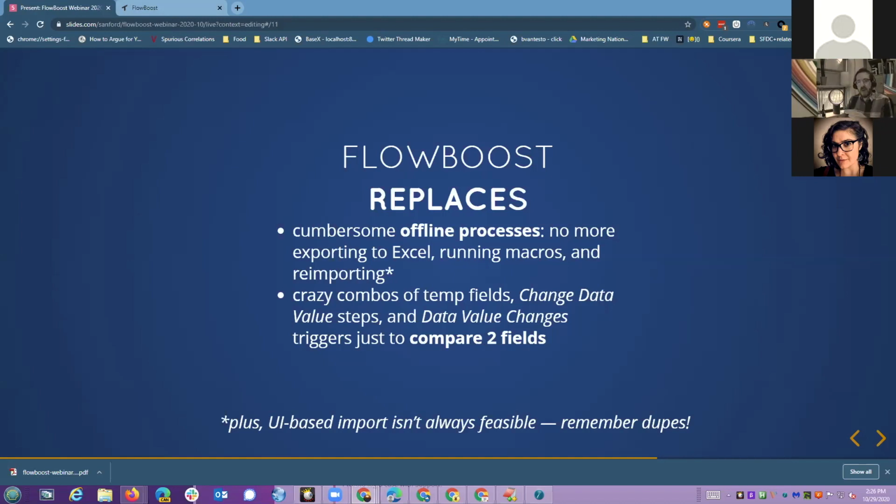But there are sometimes ways of simulating it in a tactical, all hands, we messed up our data situation. You can do what I'm describing there in the second bullet, like change that. But that's not stuff that you want to have as part of your general workflow. FlowBoost is supposed to be part of your life all the time, and of course can do things that you could never simulate in this way. But I'm saying the sort of pseudo hacks you can sometimes do in a smart list with certain logic, that's done. And exporting and re-importing, I'd also like to say that's done if you're using FlowBoost. That's my goal at least.